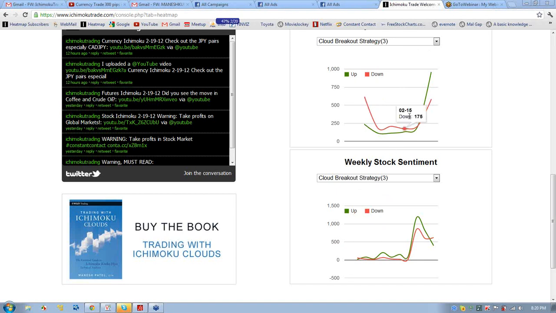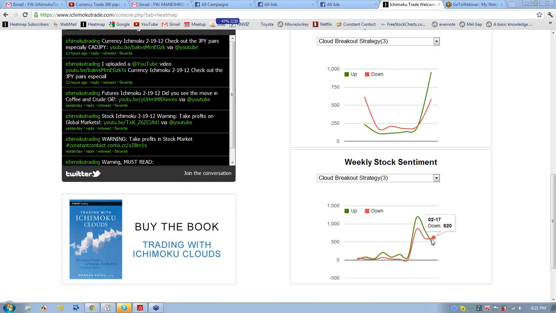What happens on here is this shows you how many instruments are breaking out of the cloud. That means they have changed sentiment. So over here on 2/17, which was Friday, because today the market's closed, 960 instruments out of 7,500 plus changed their sentiment to bullish. 580 changed their sentiment to bearish. That's on a daily time frame. You can see that this number is growing. I don't even look at that.